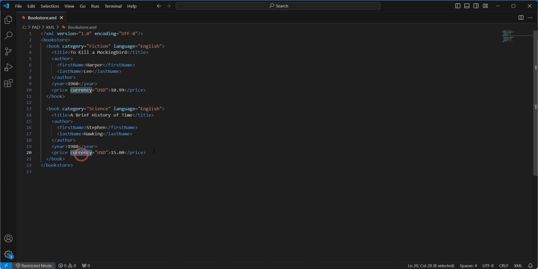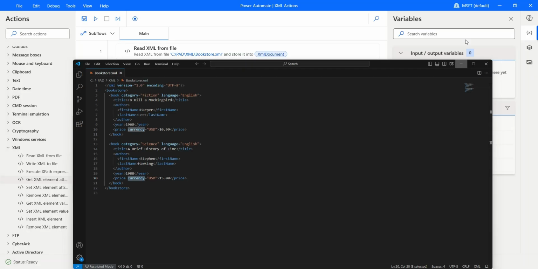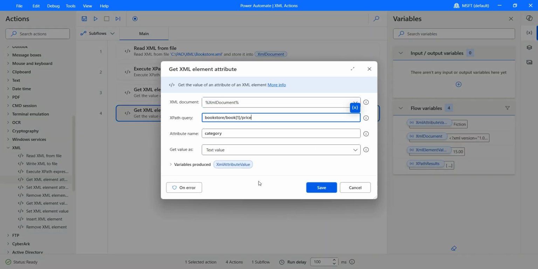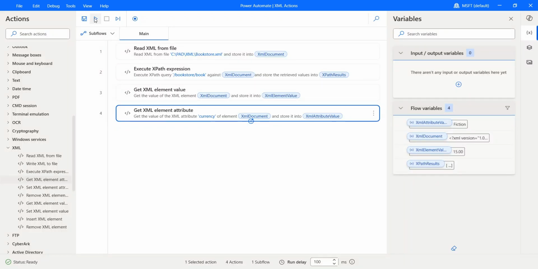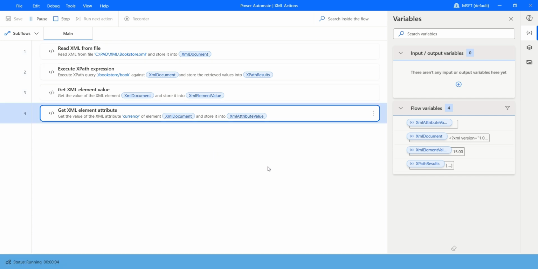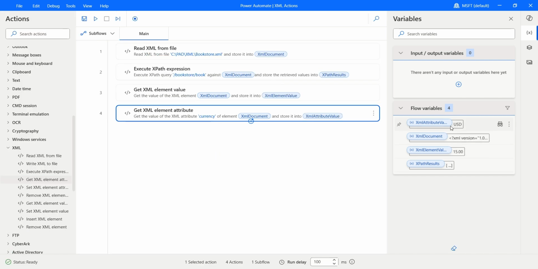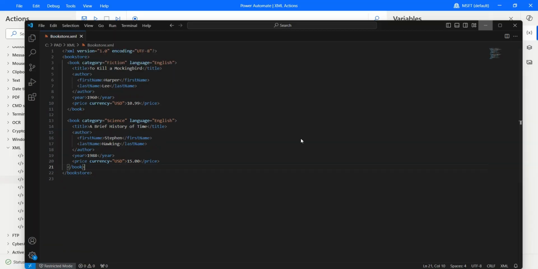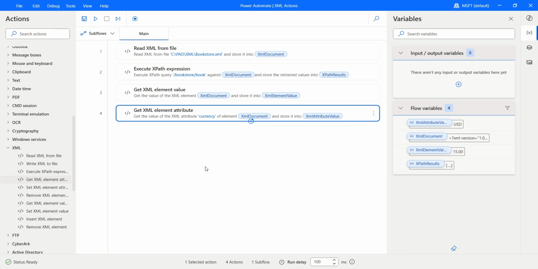Let's say we want to retrieve the currency of a price. So in this case, what we're going to be doing is, let's modify this, mention the price, and then we are looking at the currency attribute. So click on save, click run. Let's wait for that to complete. And then you see we have the USD as the currency, right? So that is how you can use and get the specific attribute value of an element.